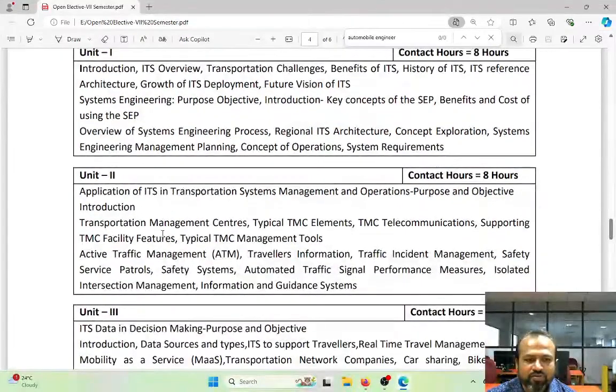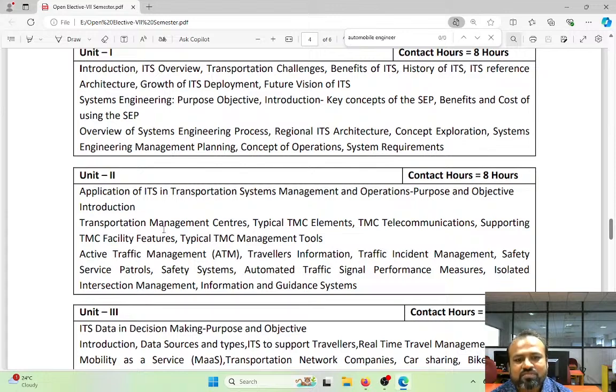And next we will be moving on to unit 2, the applications of ITS, especially in transportation systems management and operations. Management and operations, in the sense, a simple example is that metro stations are being monitored by sitting in a remote place, and everything will be sensor based, everything will be done on the route selection, the capacity, the optimization of the routes, the effective utilization of the rails which are running on those particular metro lines. Everything is a part of this ITS.